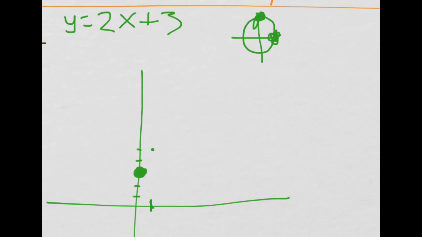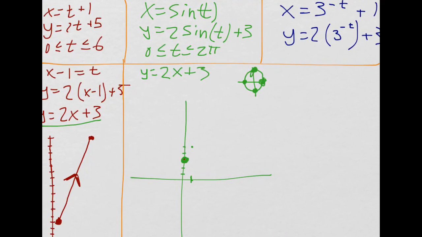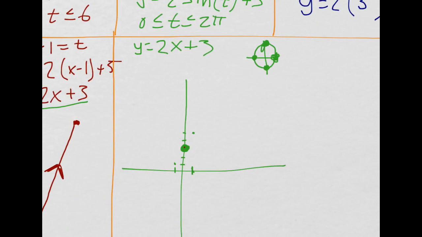Now think about what happens. I'm now back down where sine is 0. So I'm going to go back to that same point. Weird. And now at 3 pi over 2, sine is -1. And so I am now going to be at the x value, -1, and the y value, +1. So now I'm right here. And then back at 2 pi again, I'm back where I started, back in the middle.